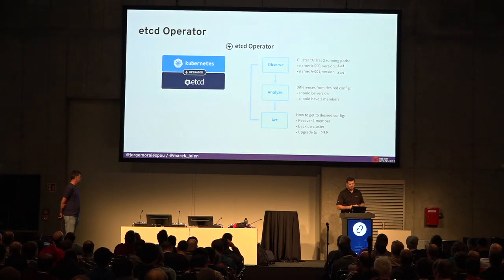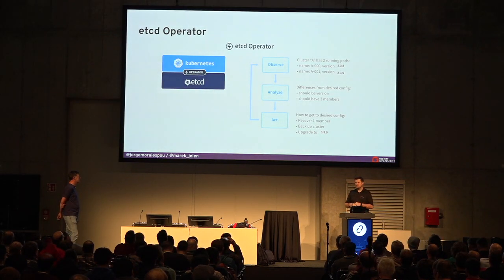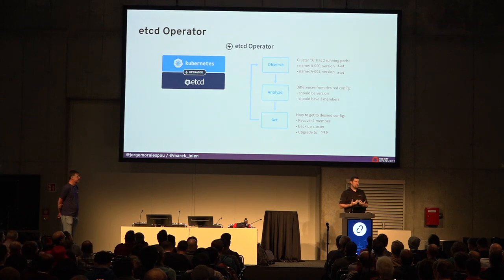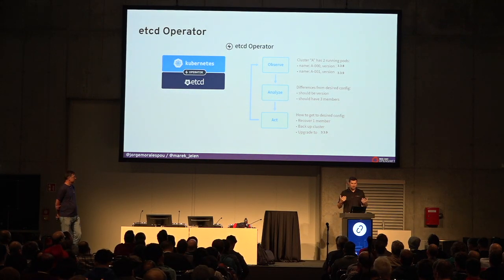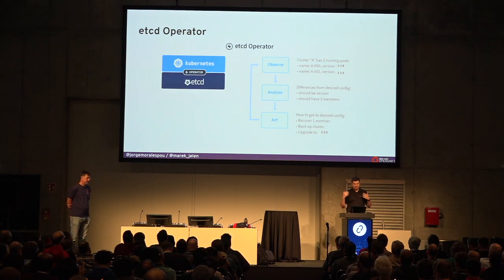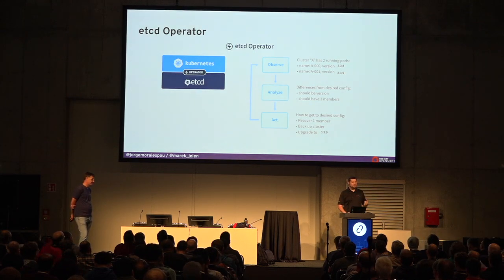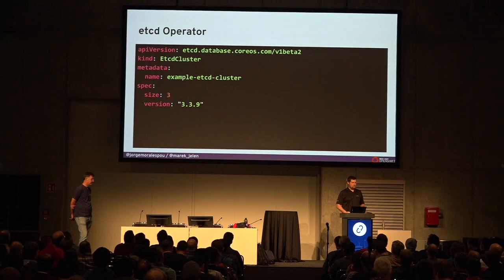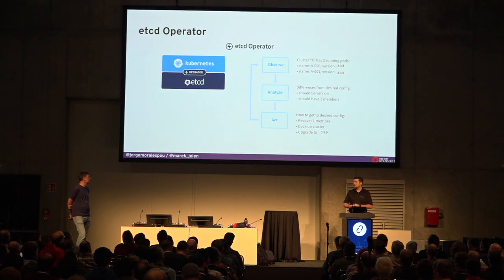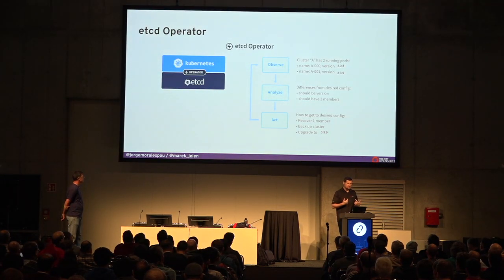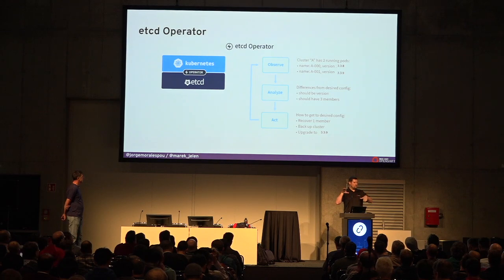And that something is here in three different steps. First, the operator is observing the state. So essentially, it knows what is the state of the world, right? So I know that there is a cluster that has two nodes, and those two nodes are 3.3.8 and 3.3.9. What did we specify? That we want 3.3.9, right? So what is happening here, it picked up the change already and redeployed one of the nodes because there was an upgrade, right? It's 3.3.8, 3.3.9, so we have two nodes on different levels.